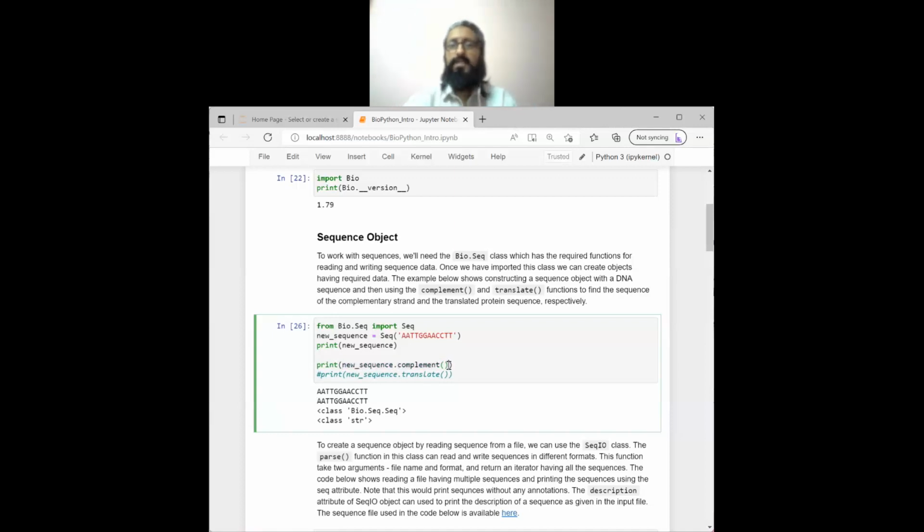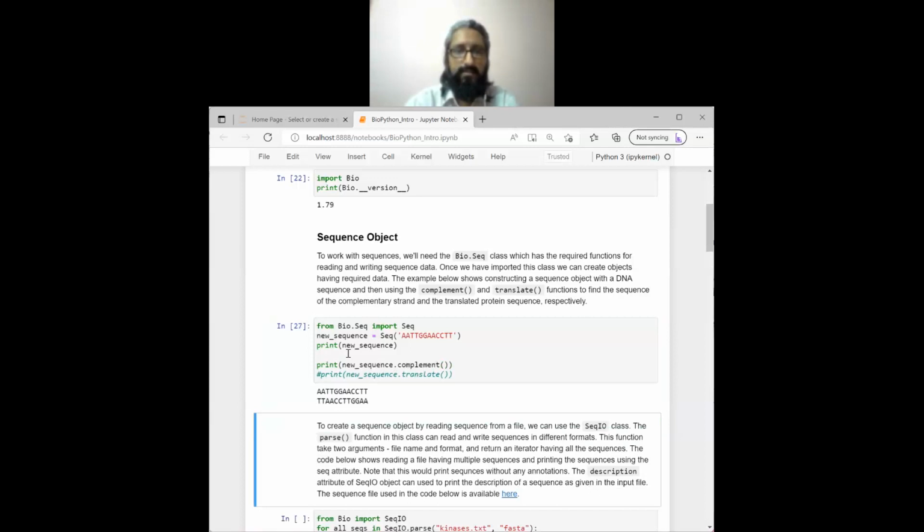Now we know that DNA is double stranded. So if we have a sequence of one strand and we want to find the sequence of the complementary strand, we can just say new underscore sequence dot complement. And if you run this, this is the print of new sequence, this one, and then the sequence of the complementary strand. So A becomes T, T becomes A, G, C, A, T, and so on.